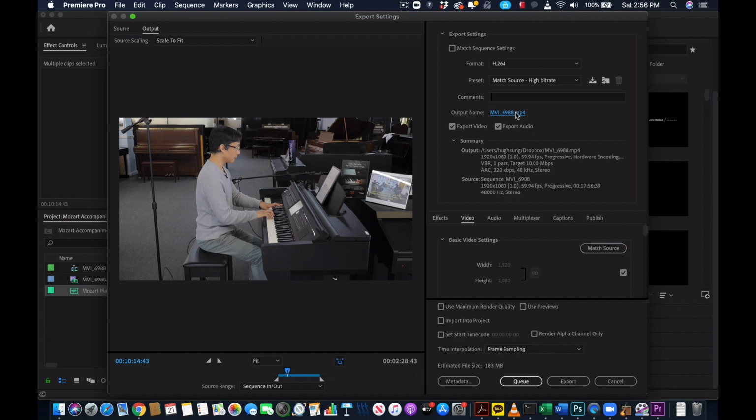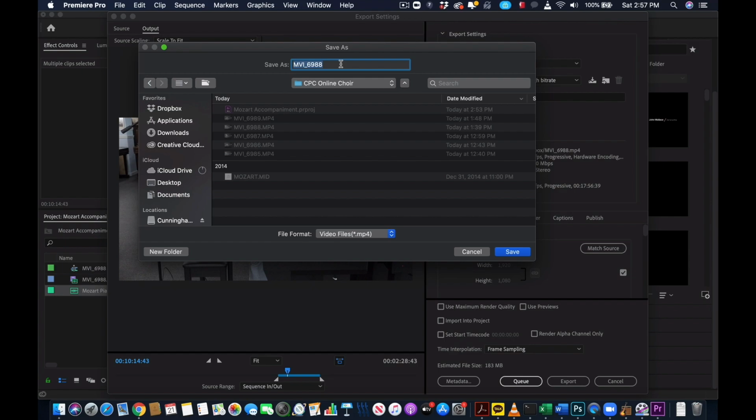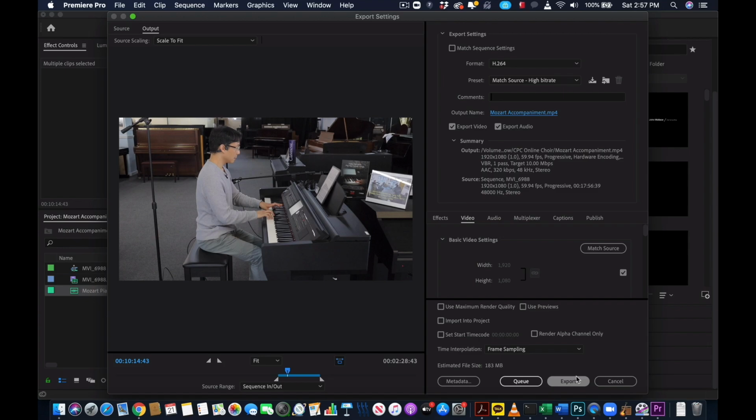Go ahead and move this out. Let's go back to the drive where I'm saving this at. I'm going to call this Mozart Accompaniment and export this. Okay, so now I'm ready to record the conducting track.